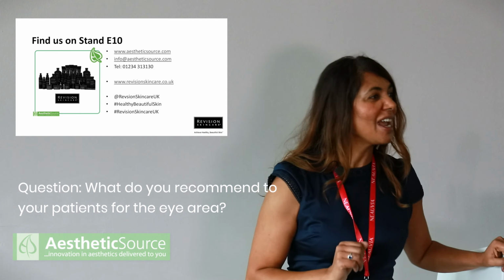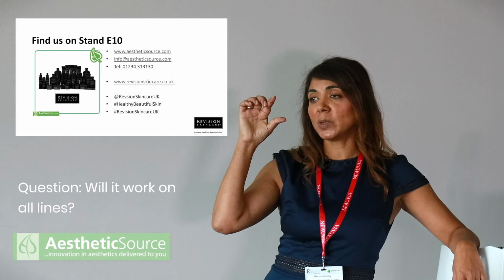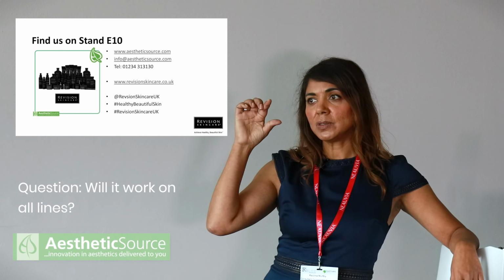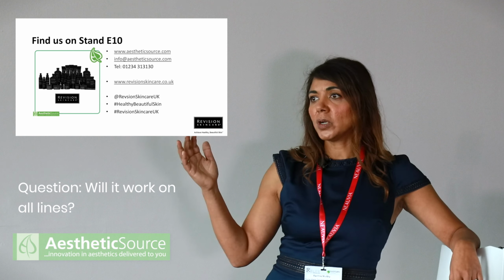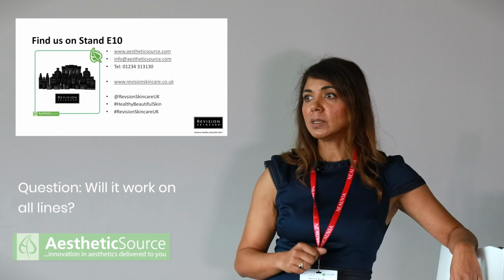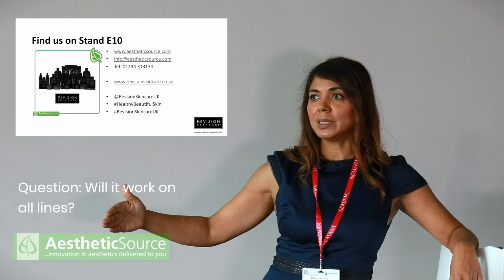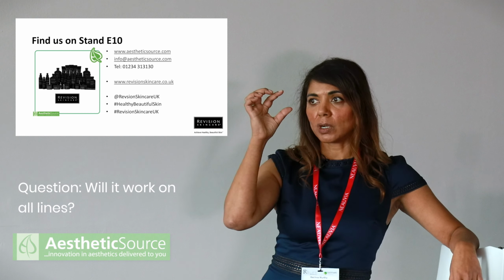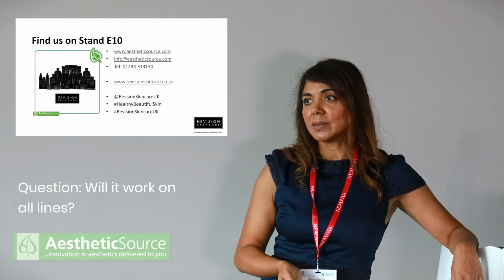It's marketed for all the face, all the lines, but the focus is on this area because, first of all, that's the area that was first studied when we came to Botox. Botox was used in ophthalmology, and the initial FDA approval for the use of Botox was around periocular lines. So there are lots of studies that can be compared with this relating to treatment of the periocular area. But yes, it can be used for every area.